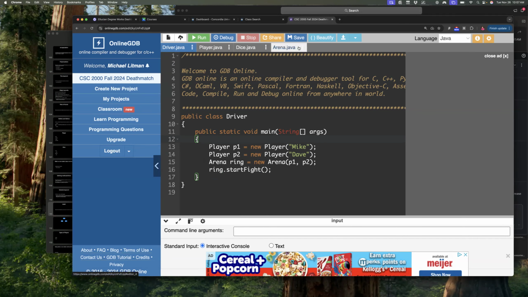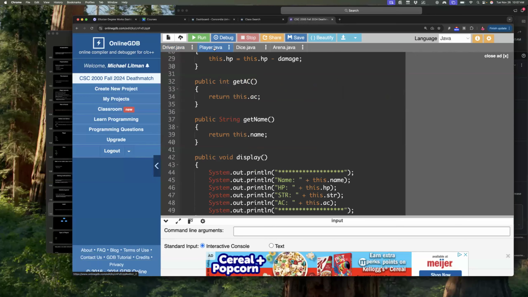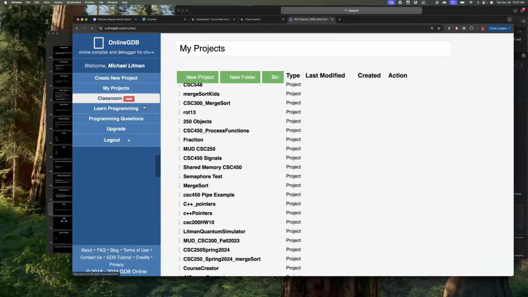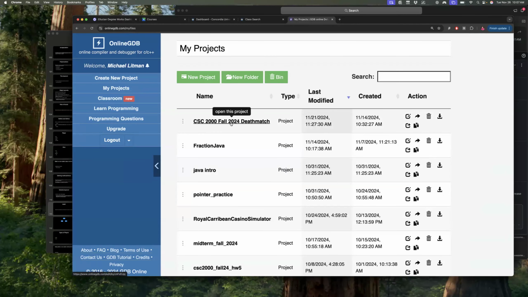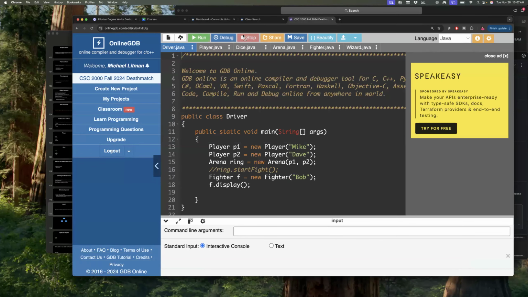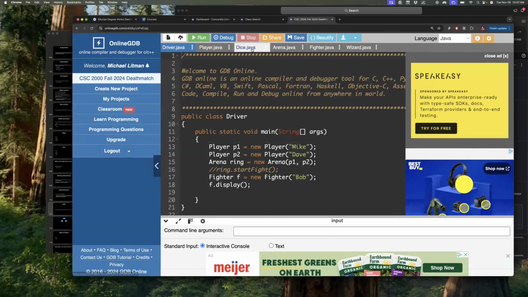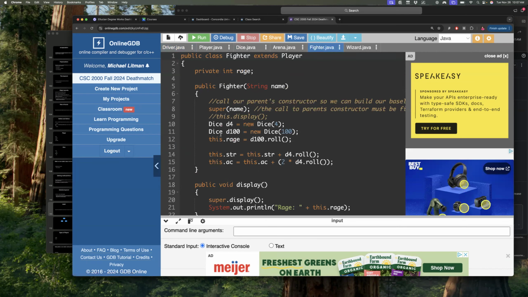Missing a file here. Let me go to my projects. Otherwise, we'll just rewrite it again real quick. Oh, no, we got it. Okay. I don't know why that old one was loaded.